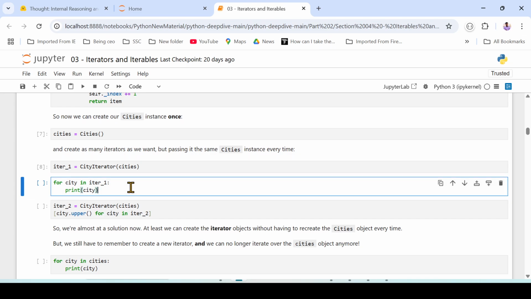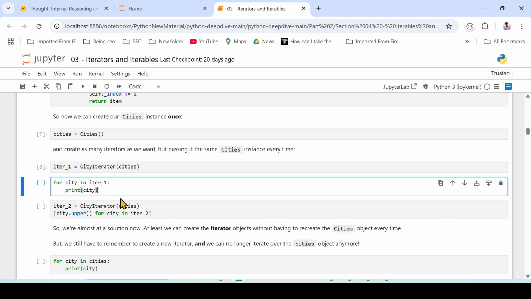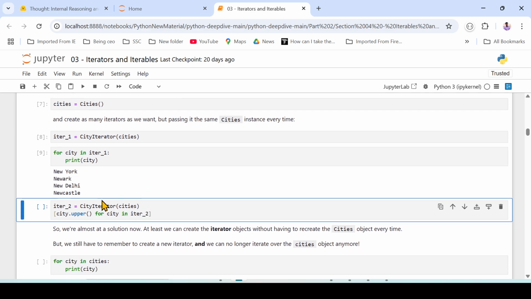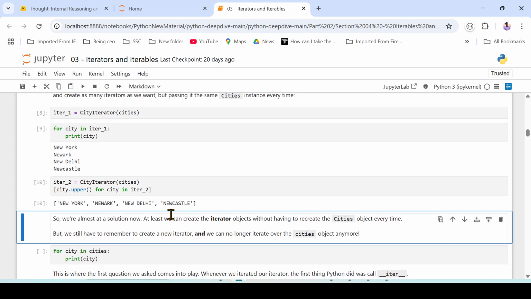Now we are taking the loop of this iterator, because we know that if we use the for loop, every time it calls the iterator. So this is the iterator object, right? Now we can take the for loop over here and print the value. Here we are also creating a second iterator and using it in the list comprehension. So now we know we are creating two iterators over here, right?